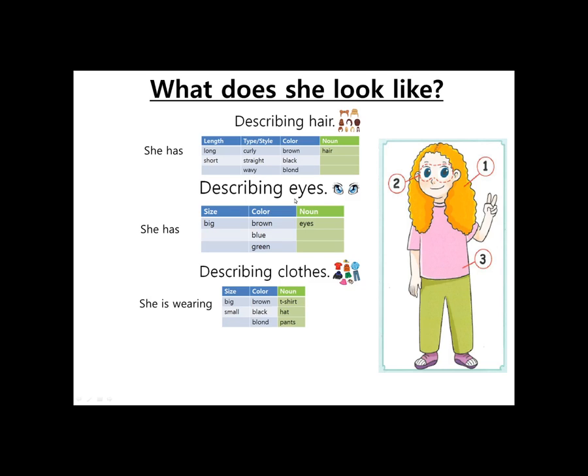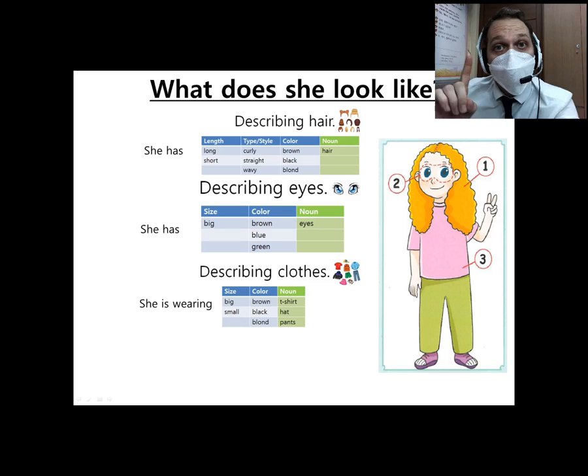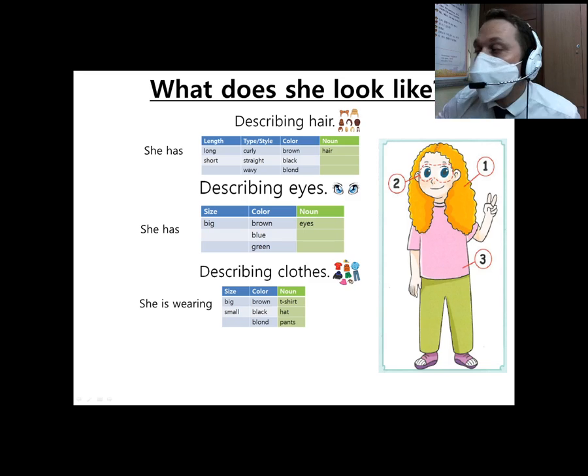Today we are focusing on describing hair, describing eyes, and describing clothes. So let's work together and make some full sentences. At home, first I want you to try to make sentences yourself, and then play your video and we can practice together.